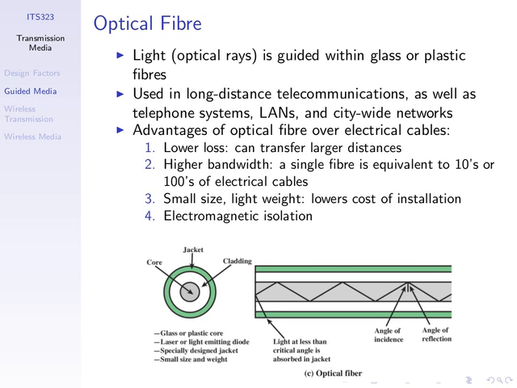The next and the last example for wired technology is optical fibre. This is not sending electrical signals, this is sending light. So what we have is some very thin fibre of glass or plastic, and we have a light emitting diode at the end, some laser, and we send light and it reflects through that fibre until it's received at the other endpoint. The light is the signal in this case. And we have some shielding and some cladding outside that fibre to protect it.